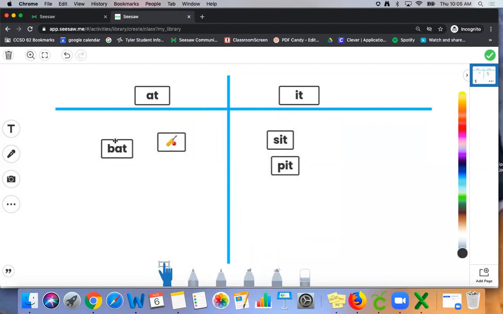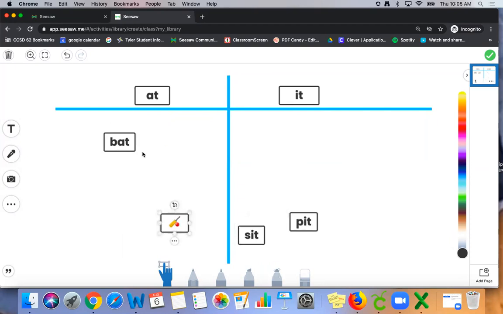Now remember, this is an activity, so each student is getting their own copy of this. It's not like if Johnny does this, then when Sally goes in and she tries to do the activity, it's already done for her. No, that's not the way it works. An activity is a blank piece. It's the brand new activity that students will be able to complete. So they'll be able to move these pieces however they want.